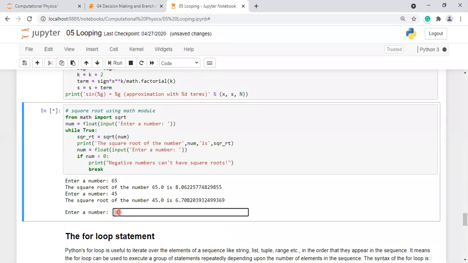The while true loop will continue indefinitely until we come across the break statement.